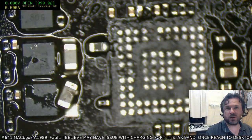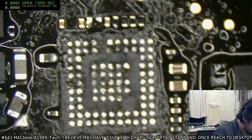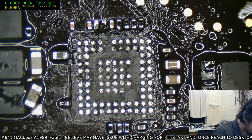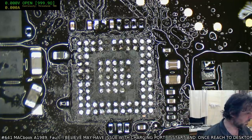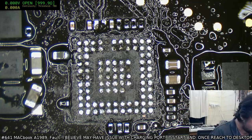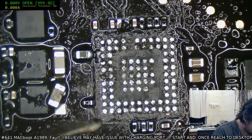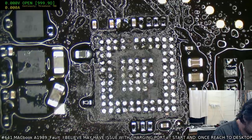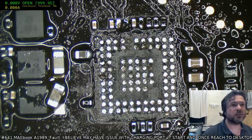Like I said, it was amazing that it gave me 20 volts. Now, one thing I'm pondering is how far did that excess voltage go, and is that the reason why we now have that non-recognized data system icon? Like, did something get damaged? Are we basically doing this for nothing?